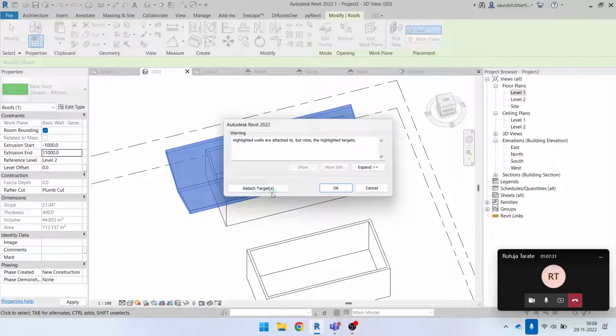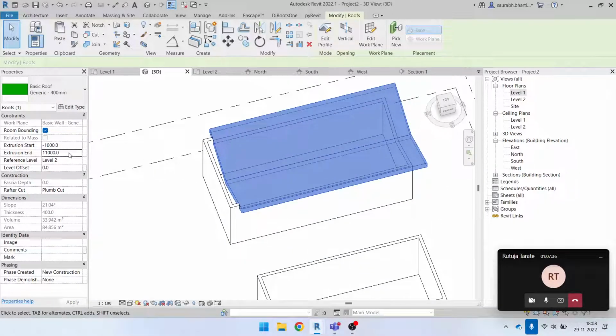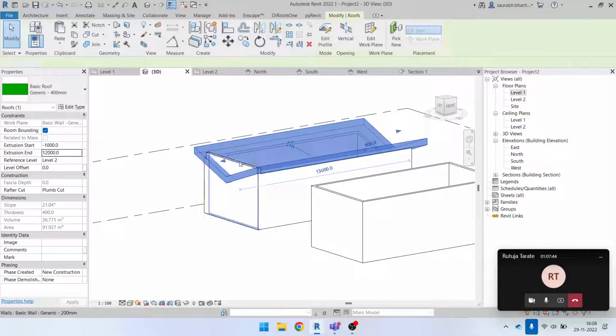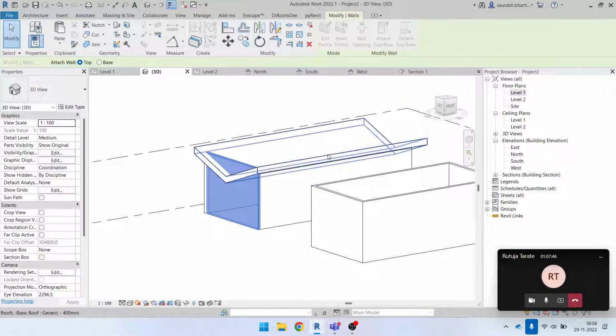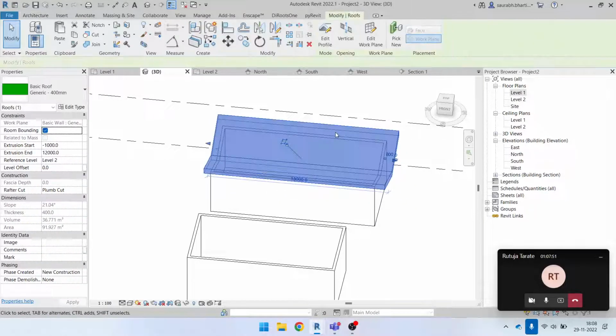It depends upon the size of your wall. Right now it is like 10 meters, so we just take a random size, like 12,000. This is how you can change it. So this is your butterfly roof by the help of roof by extrusion.